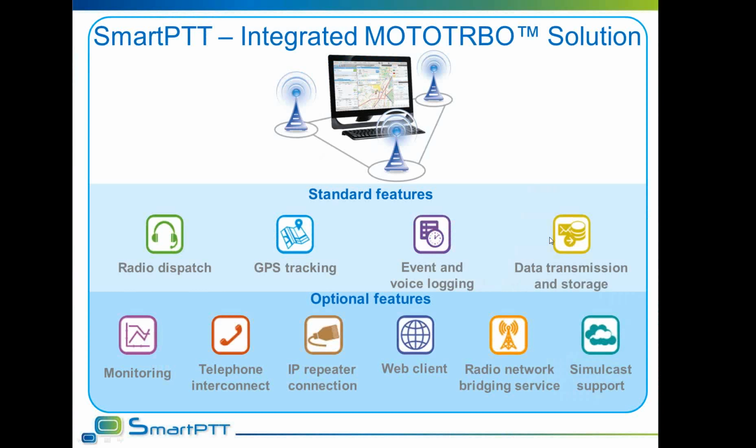Here is a short description of what SmartPTT software is. SmartPTT is a highly customizable application and comes in several variants that provide different sets of functionalities for different systems. Interface with the radio system can be done via control stations or via IP connection to MOTOTRBO repeaters. Dispatcher software gives the opportunity to control and log the flow of data and voice in a radio network, request the location of subscribers, and monitor the state of repeaters.